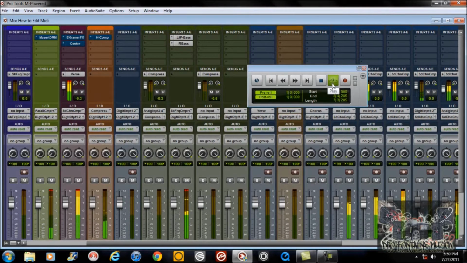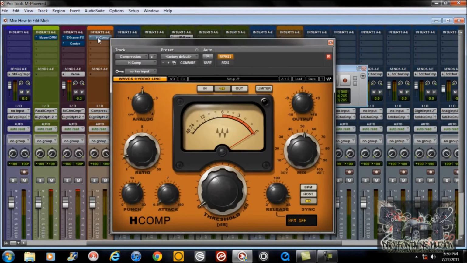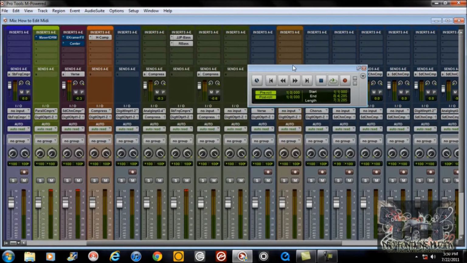It's amazing what a little side chain compression, or rather bus compression, can do for your mix. Let's jump over here, and I also want to show you that I'm adding a compressor on here. You can take a look at the ratio and output settings. This one I was bussing the synthesizer into to give it a little more pop. So let's take a listen to the kicks now with the synths layered on top of that.